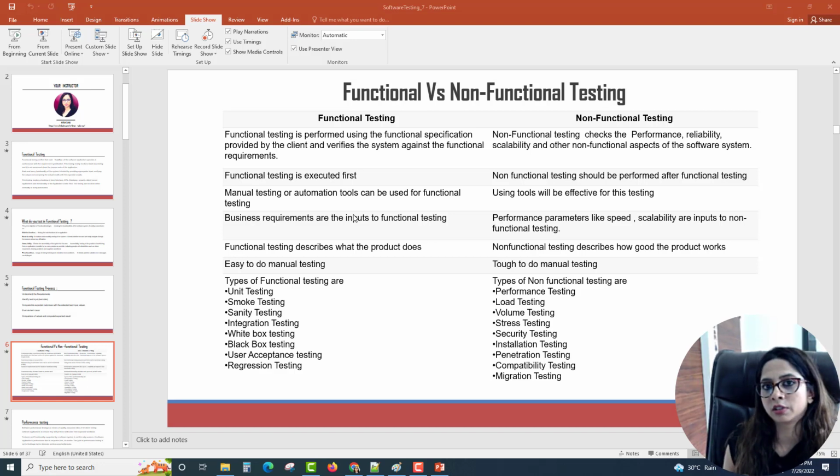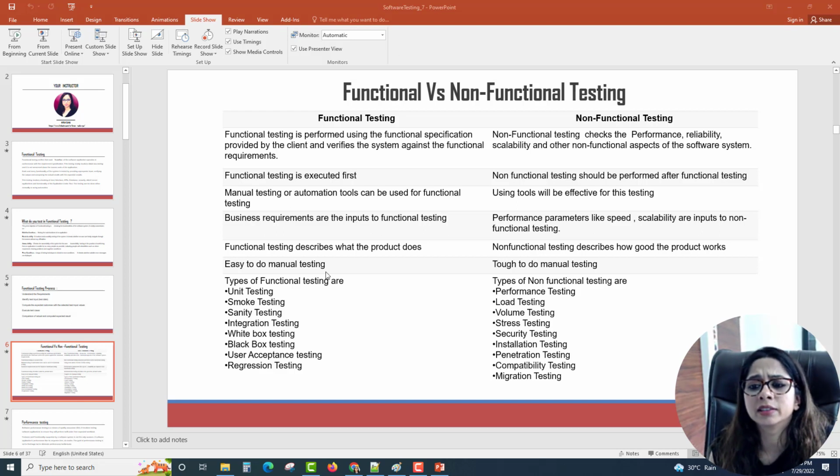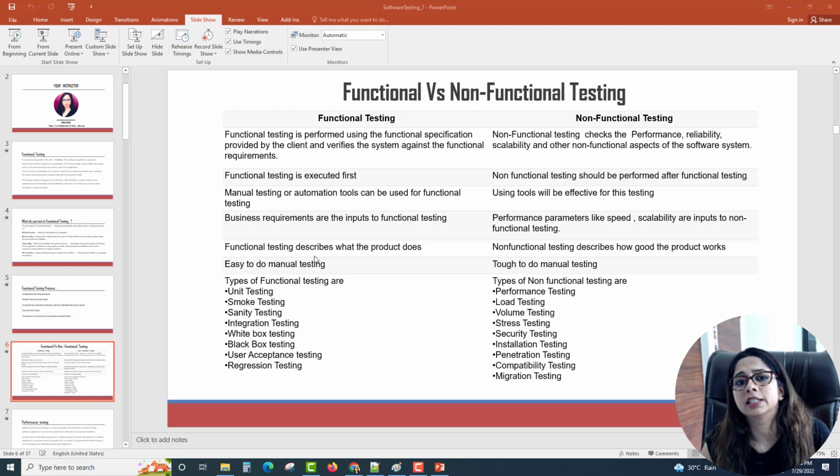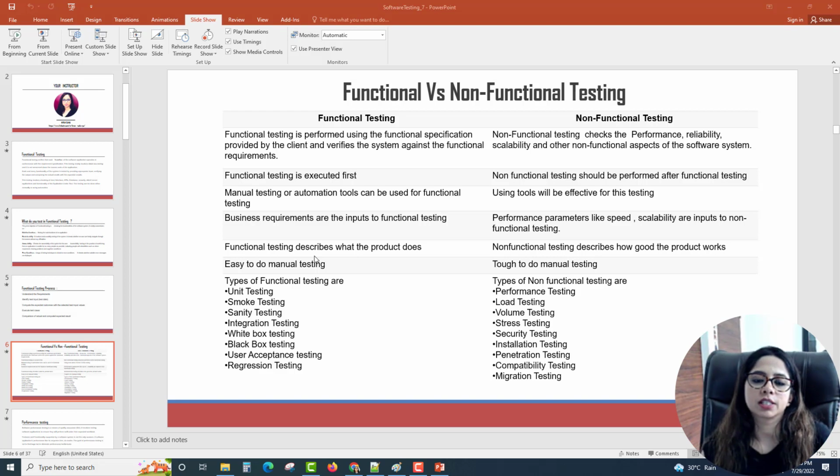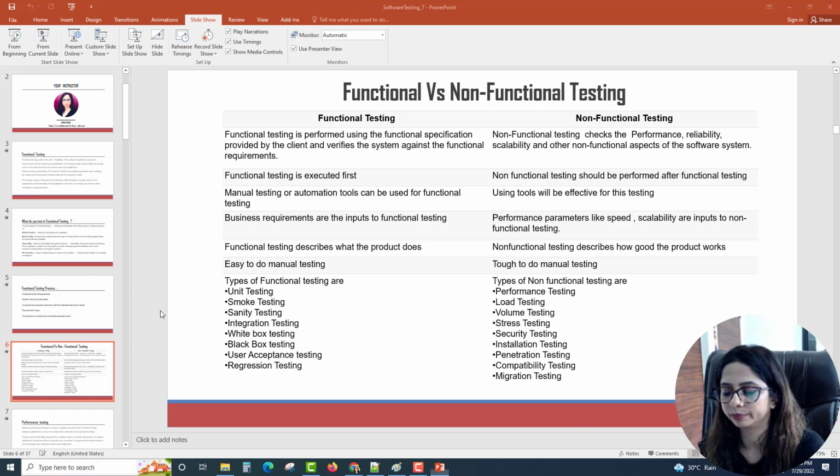Here also the list is mentioned, and functional testing is done before non-functional, and the business requirement is the input, and here the inputs are performance, load, speed, scalability, and factors like that. Functional testing describes what the use of the software is, and non-functional testing describes how well the software is performing. Moving forward, guys, we'll talk about some of the testing types.